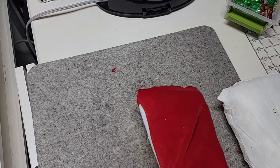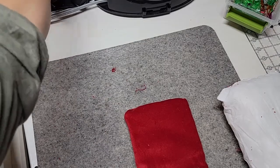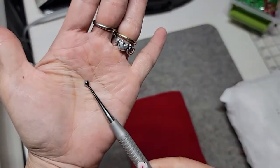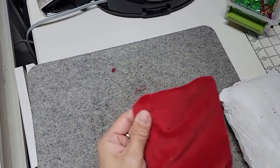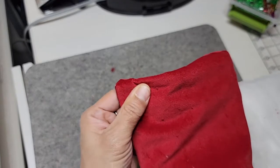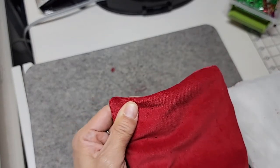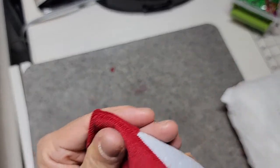You want to get your point turner. So I am going to be using my OASD one. You have two ends, little end, big end. Use the big end. The little one you run the risk of it pushing right through. And I'm just going to kind of bounce it in the corner, and I'm going to get as pointy as I can without forcing it. It's just not worth it.